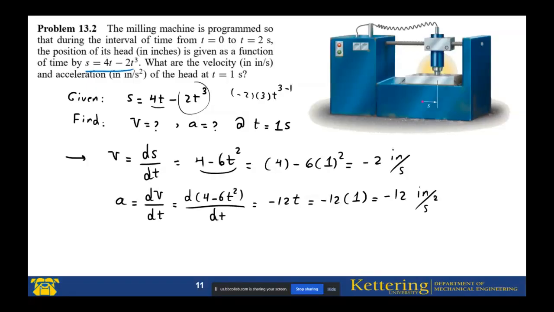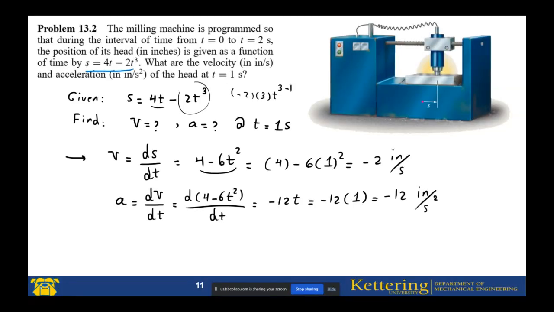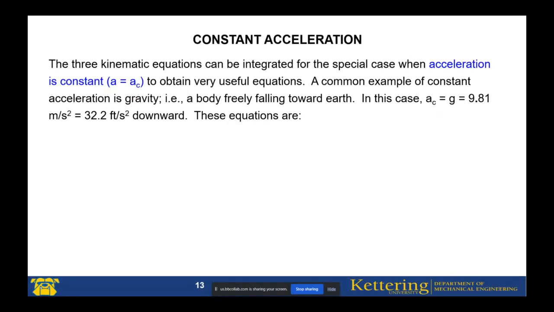Sometimes this information is hidden in the problem. I will give you those equations in the exam or quiz. But if you need this information, you have to look for it in the equation. Sometimes this information is hidden in the problem. Okay. Any questions? That was an easy one.